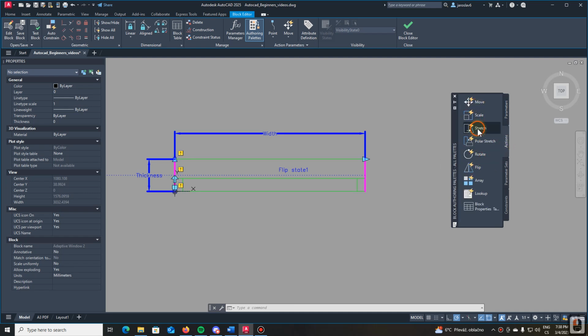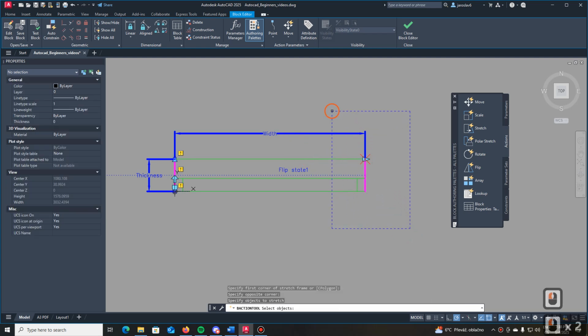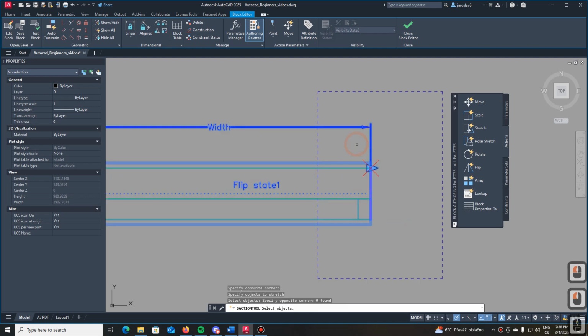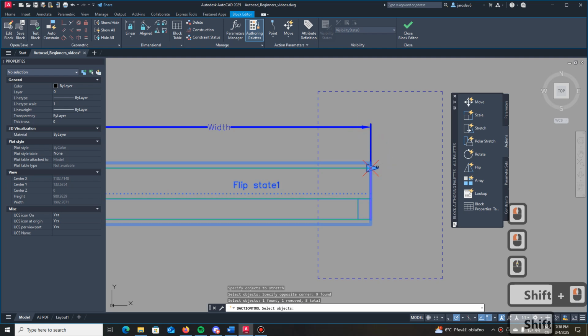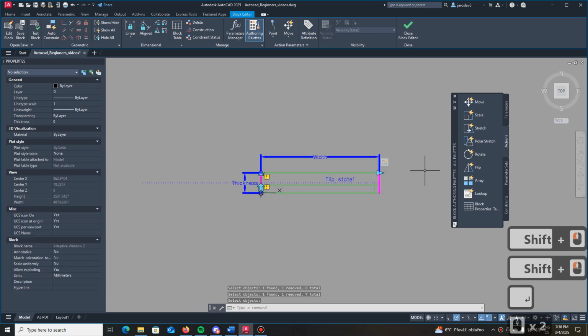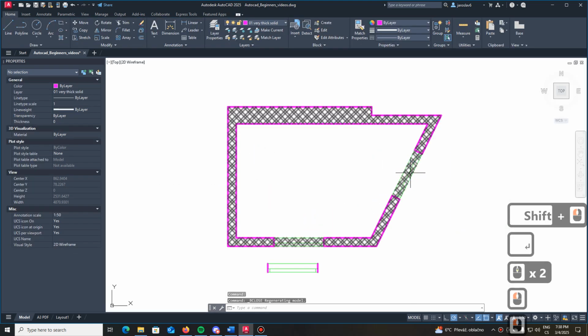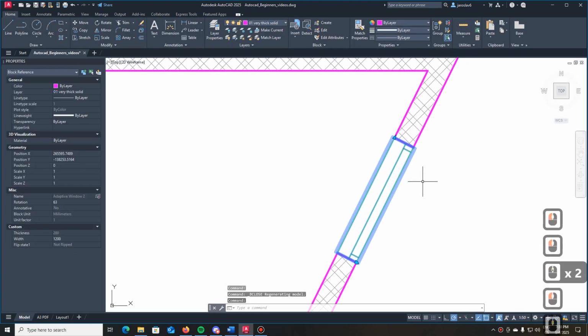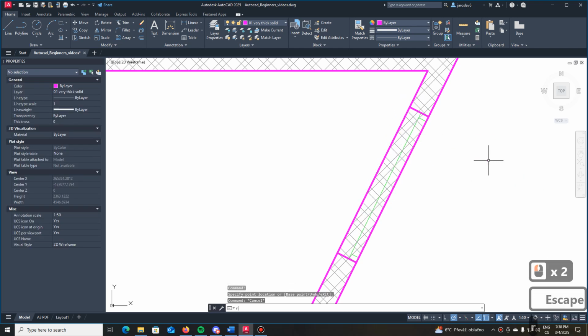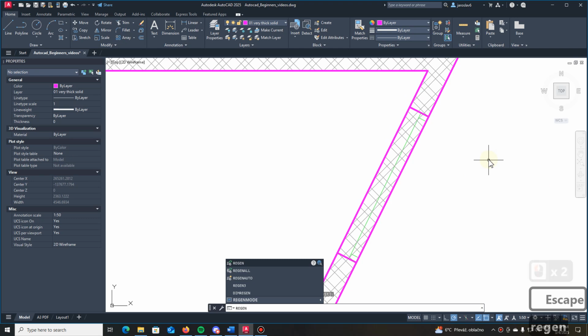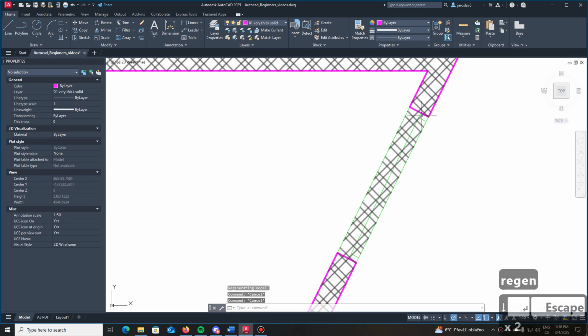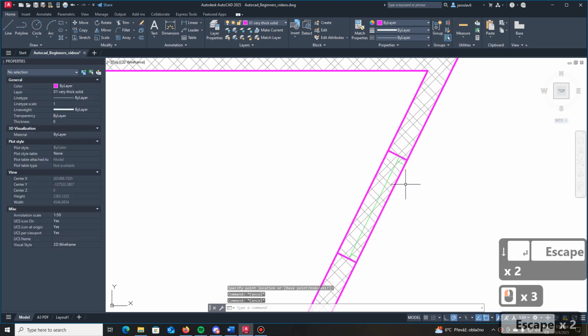So the next thing we need to do is to be able to stretch this part of the element. So we go to actions, select stretch, we select the dimension we want to use, this arrow, and then we need to draw a rectangle around all these elements that we want to stretch, and then we need to select them. We need to uncheck these two elements using the shift and hit enter. So now if we finish the block, we can select it, and using this arrow we can make it longer. If we type regen again, all, yeah, so we can make it smaller and bigger.